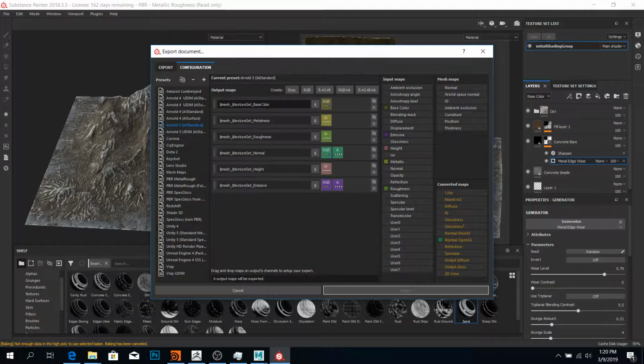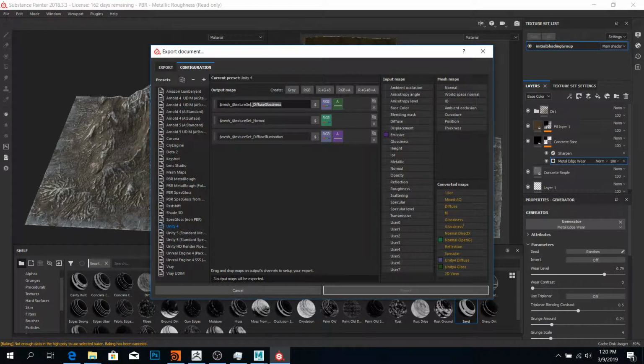You're going to see we're going to get a base color, and all underscore, and what we're getting: metalness, roughness, normal, height, and emissive. If you remember in the Arnold standard surface shader, there were very specific channels for all that sort of stuff. Well, you also have Unity.